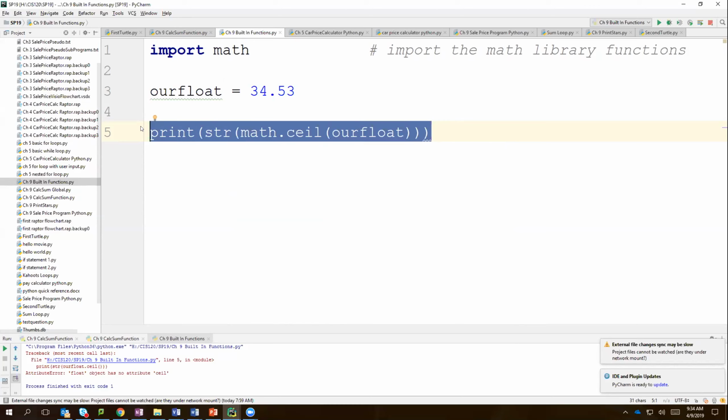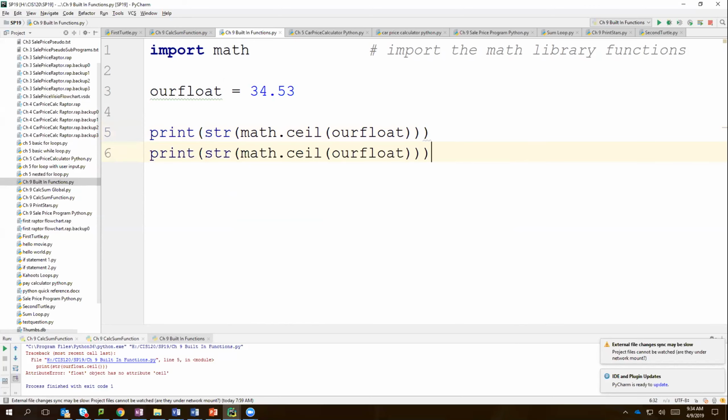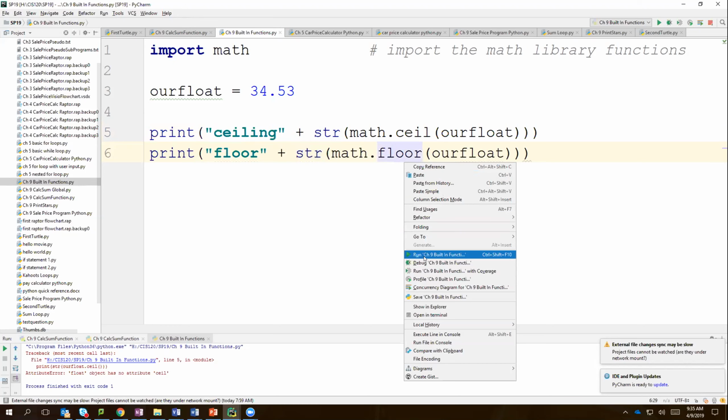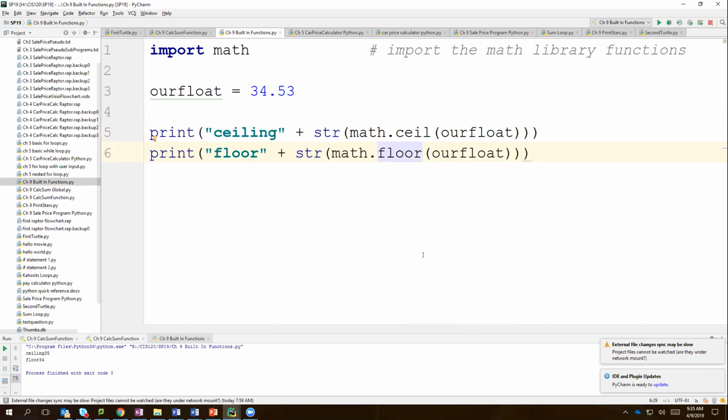That looks good. So I'm going to copy it and make it math.floor. I'll add that to my print statement. I'll put some spaces there to make it a little bit more readable.